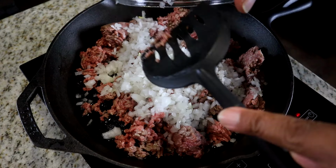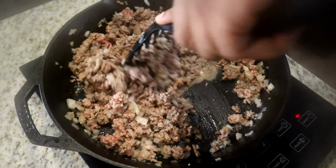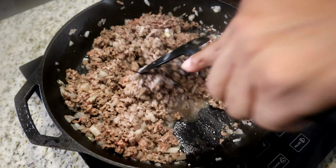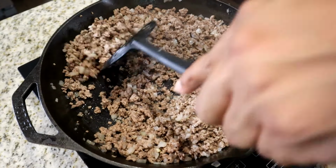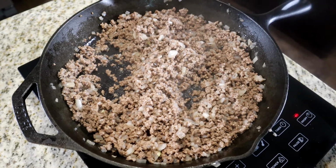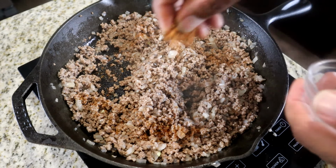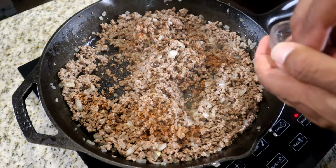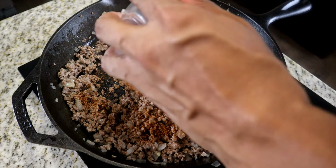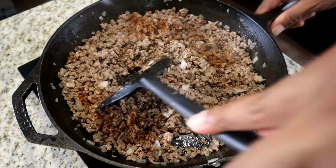And we're going to cook this for about 7 to 10 minutes. Right now we're about 3 to 4 minutes in. So I'm going to let it cook for about 4 more minutes. All right, so now we're going to go ahead and add our seasoning to our meat. You know we got to put that flavor in there. So I'm going to add my southern seasoning blend. Like I say, guys, you can add Lawry's or whatever type of seasoning blend you want. I got this southern seasoning blend that I want to add. We're going to move this around.